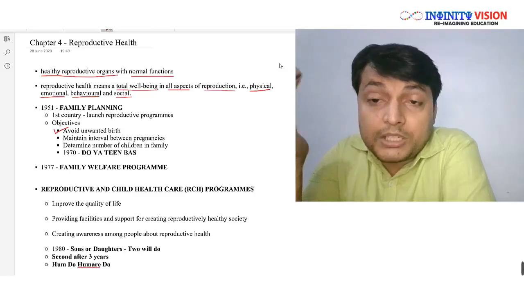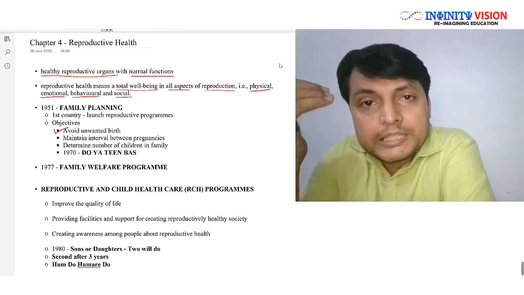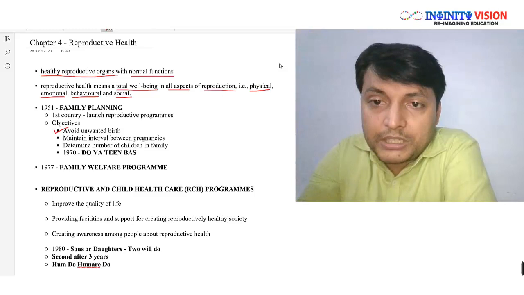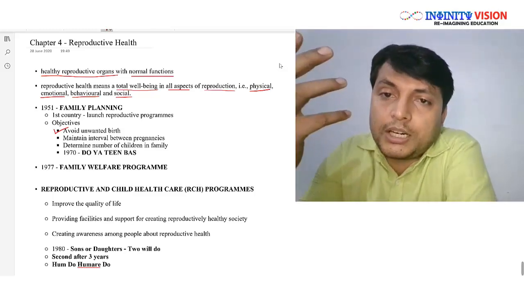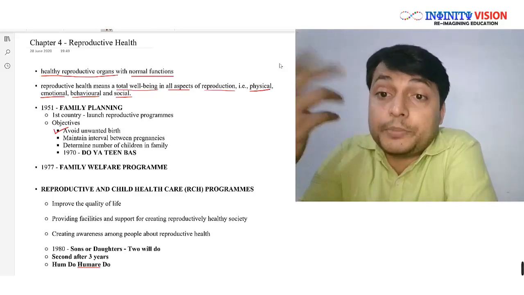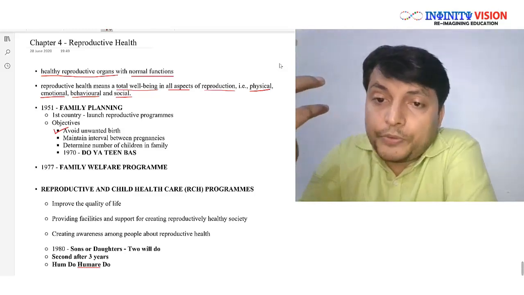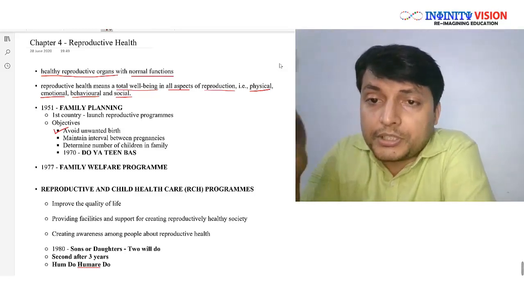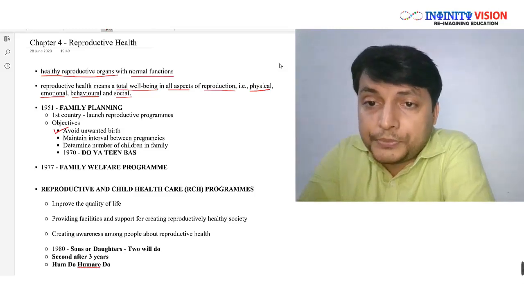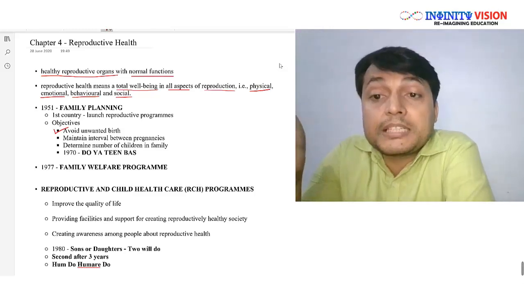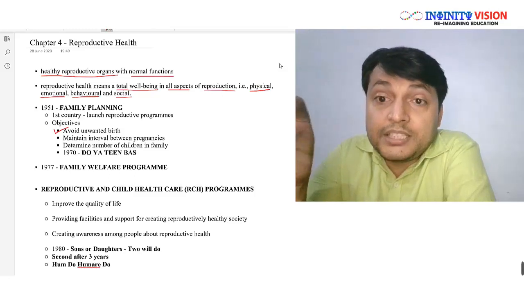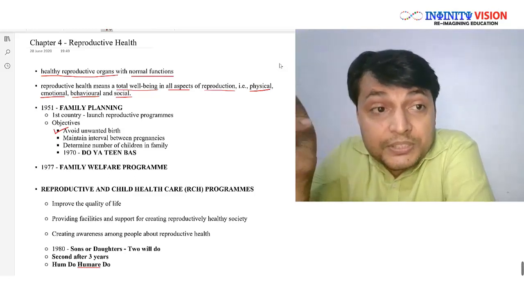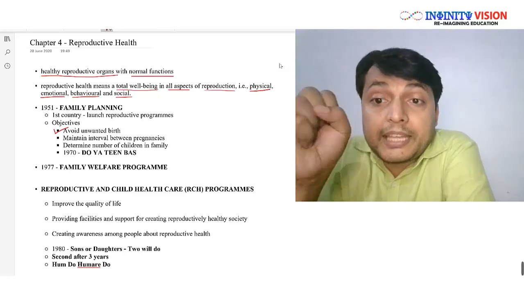Okay, terminal methods of birth control, ये हम लोग इसी चैप्टर में बाद में पढ़ेंगे कि what are terminal methods. बेसिकली आप लोगों ने सुन रखा होगा about the vasectomy and tubectomy, है ना. तो वैसेक्टोमी और ट्यूबेक्टोमी जो है, vasectomy हम यूज करते हैं for the male and tubectomy for the female. These are the permanent methods of birth control, and these were being exercised in the family planning, है ना.